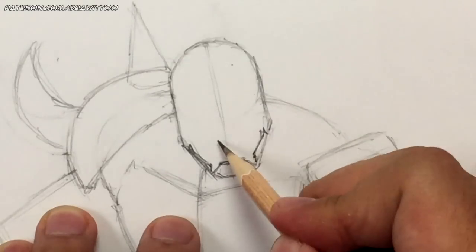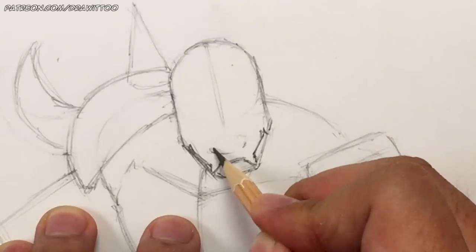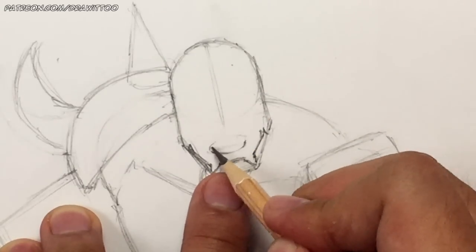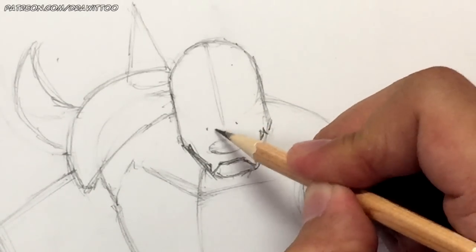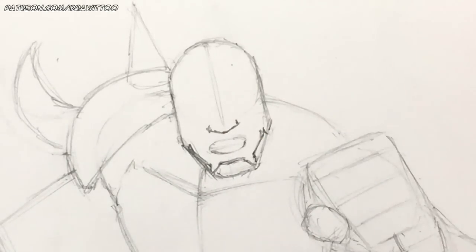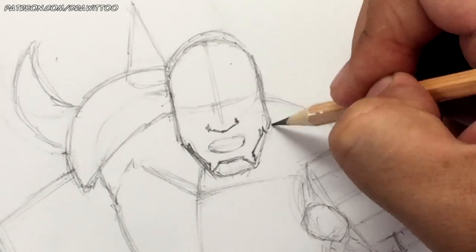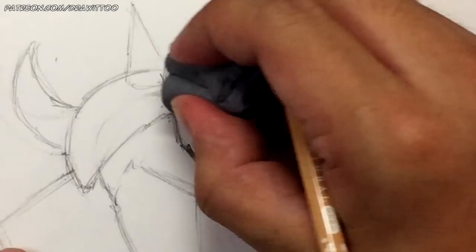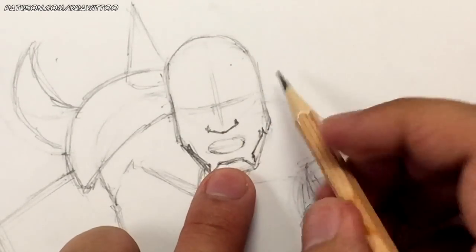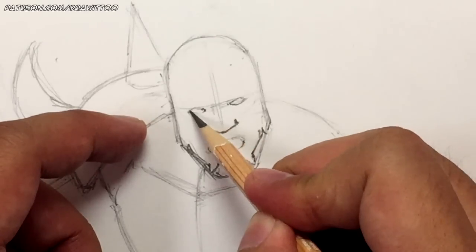Here we draw another tiny line going up on both sides, making a triangle that goes up a little on each side. Now here's the mouth — I'm going to draw an oval for the mouth for now. He's got big lips, so I'm drawing a half oval and above it another half oval. Here is where the tip of the nose goes — you don't want it wider than the mouth but you want it wide. The eyes are going to go right around here and I might need to adjust the size a little.